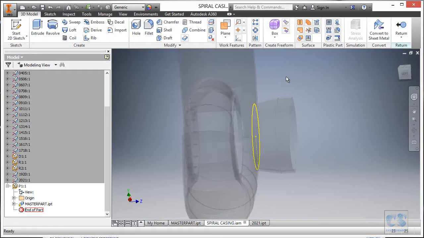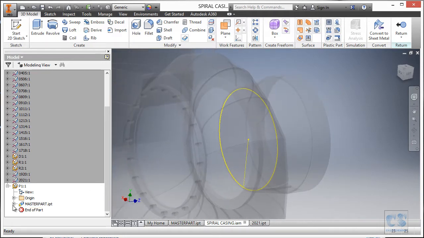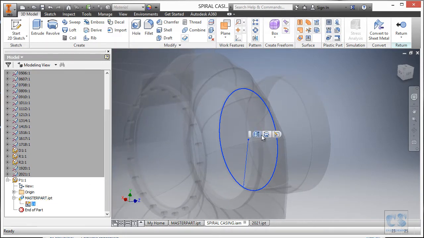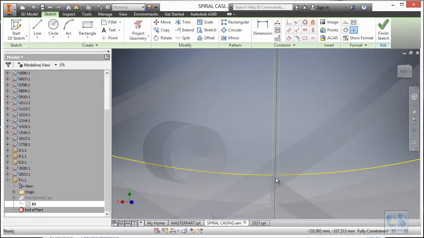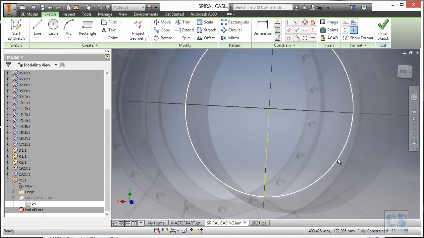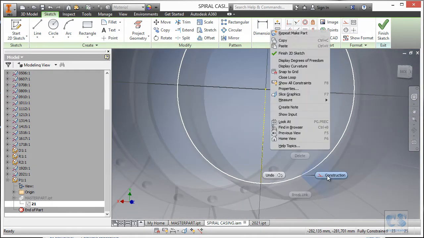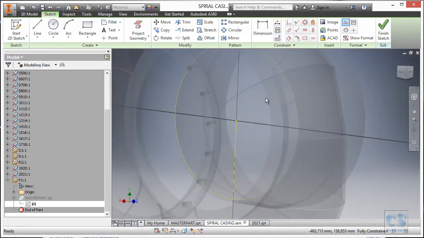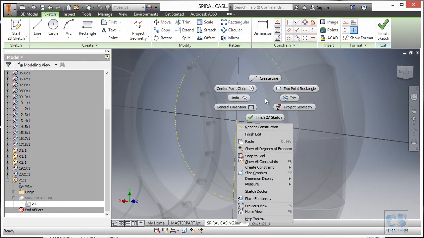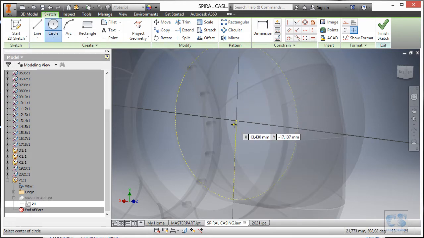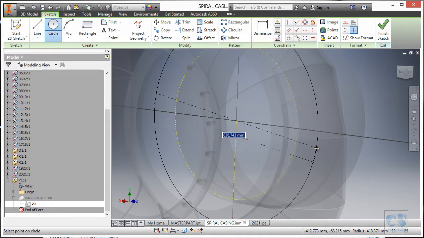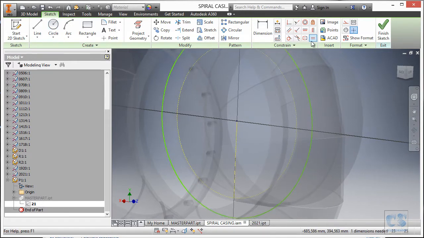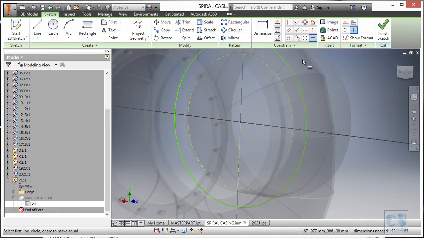So we will enter the edit mode, and we are going to expand this and edit the sketch. As you can see, we have an opening here, so we cannot use it to create the part. So we will select the arc and make it construction. Escape to deactivate the construction tool. Now we will add a new cycle from this center point, and we'll make it big enough and accept the value like this. Next, we will use the equal constraint to make sure that these two are coincident.